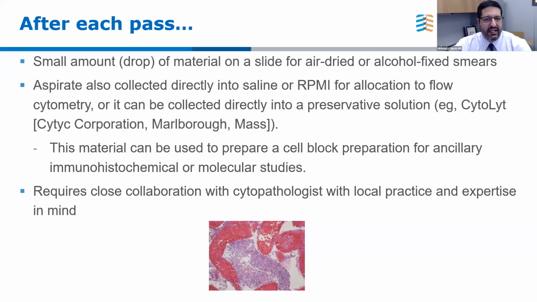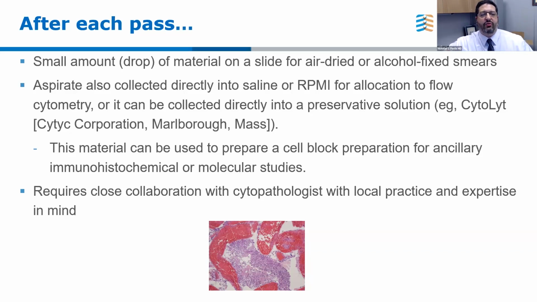And what you want to do is really not put a lot on a smear for a couple of reasons. One, you'll waste a lot of material with clumping, and you won't be able to see morphology very well without a thin smear. So that's the first principle. The second principle is most people are collecting material for a cell block, a paraffin embedded centrifuged pellet that can be sliced and stained for immunostaining, et cetera, or sent for molecular analysis. And the more you put on the slides, the less you have for that.